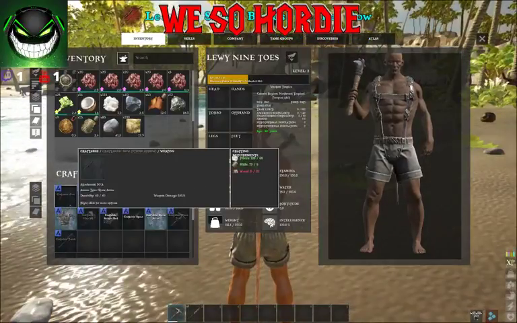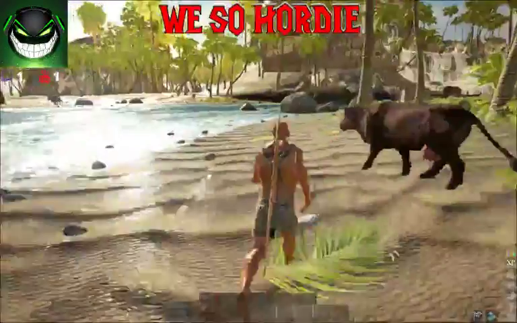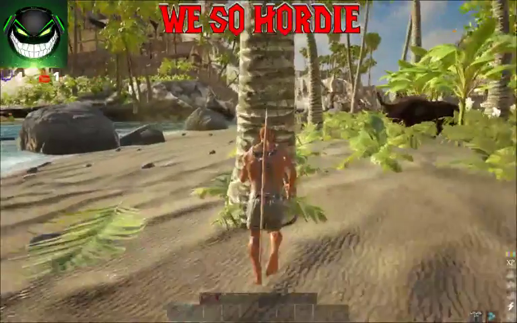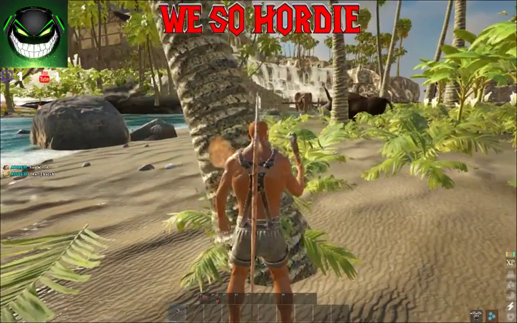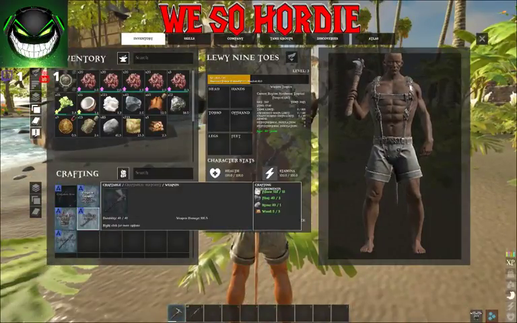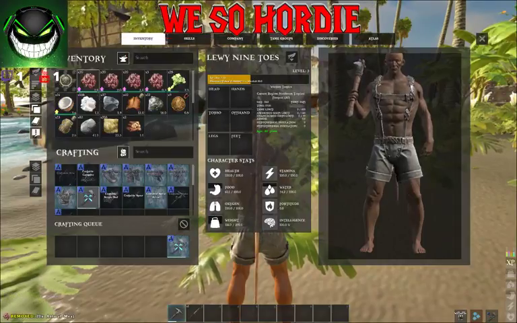So I need 22 wood. But there's a method here. There's a method to my madness. Gonna get some wood so I can actually make a hatchet first. I'm gonna drop this stuff because it'll rot before I can use it.